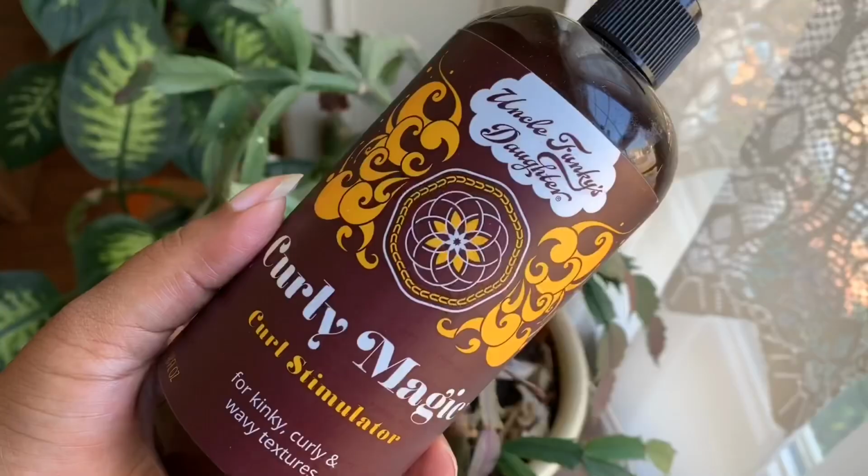And I told you guys, for a good minute, I ordered this August of last year. I didn't open it up and start using it until like February, and I felt so dumb because I love this stuff. It's amazing. I'm over halfway through this bottle, and this is the 18 fluid ounce bottle. You don't need a lot of product, so that just tells you how often I use this.